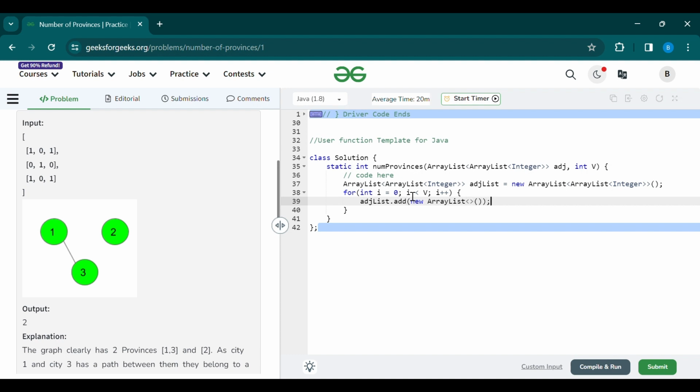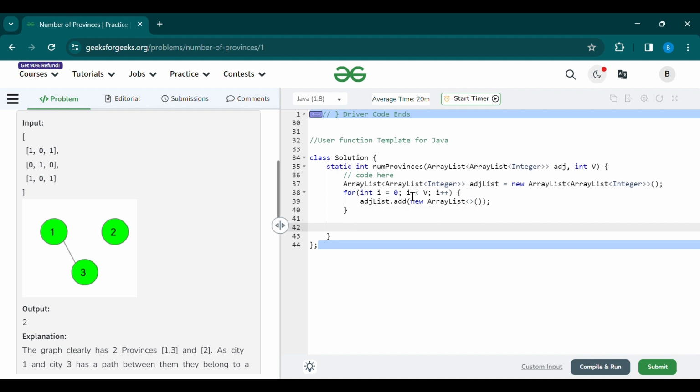So we have added the objects of the array list. Now our adjacent list is ready. We put our nodes into this adjacent list. So we are going to put two for loops for this, which will run from 0 to V, where V represents the number of vertices.